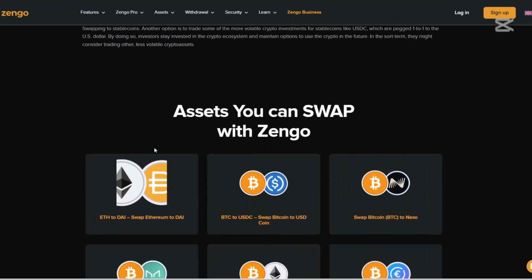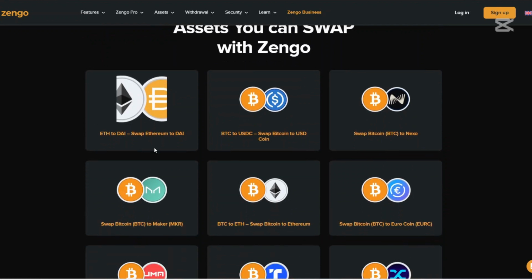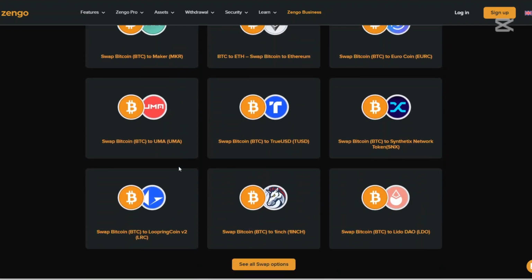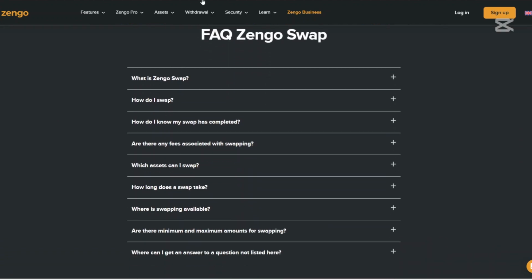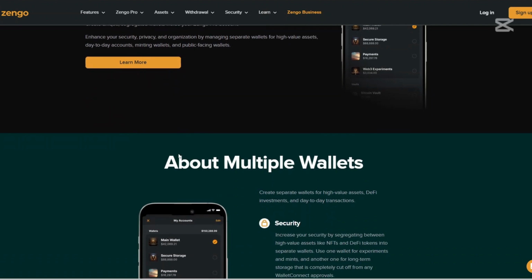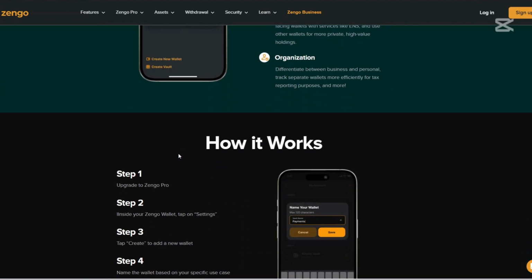In conclusion, as we navigate the crypto landscape in 2025, the importance of secure, user-friendly, and feature-rich wallets cannot be overstated. ZenGo stands out by addressing critical security concerns associated with traditional wallets, offering a seamless experience without the anxiety of managing seed phrases. Its continuous innovation, evident in features like legacy transfer and the Web3 firewall, positions it as a forward-thinking solution in the crypto wallet arena.